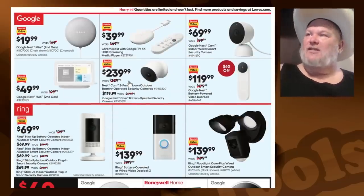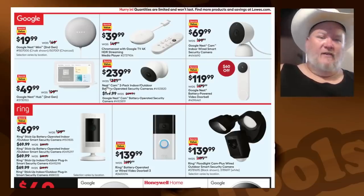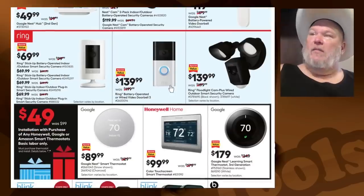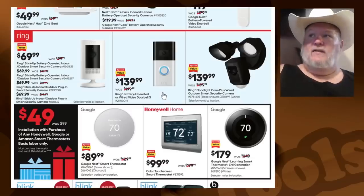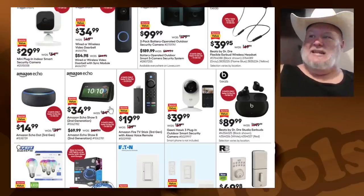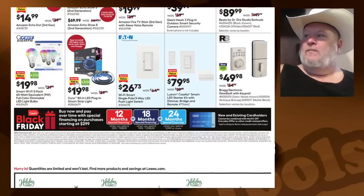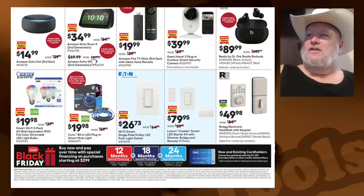We've got Google Nest — I'm not a fan of the Google Nest products. I tried to integrate them instead of using the Alexa devices and went back to Alexa. Ring: they're the ones giving footage to law enforcement without contacting the device owner — not very happy with that. Blink — I'm more of a Wyze products fan. W-Y-Z-E: they're inexpensive, they just work, and they're not as hardcore about pushing you toward their plans. The Beats by Dre earbuds — they're not bad. For $90, not bad for high-quality wireless earbuds.